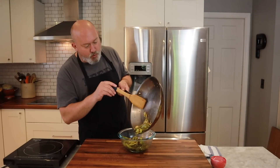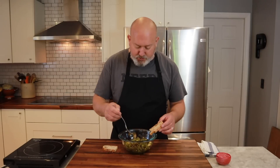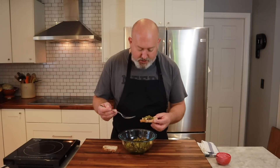After we fry them, I put them in the bowl and they're ready to taste. The way I like to eat these is with a little piece of Italian bread. Make sure you get a little bit of oil, put a pepper on there, get a piece of garlic, plop that on, and give it a taste. So good. It takes me back to my Italian-American roots — this is something my grandmother made all the time. You should try them out. If you don't like spicy, get some cubanelles, but otherwise they're absolutely delicious.